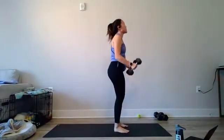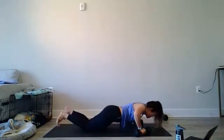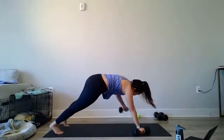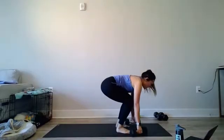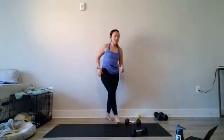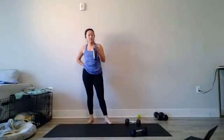How many more reps can you get in? We finish with that row. Then you jump the feet back, stand it up, and start back with those curls. 2, 1. Let's go ahead and rest. Whew, 60 seconds. Catch our breath. And then we're going to move into our next movement.